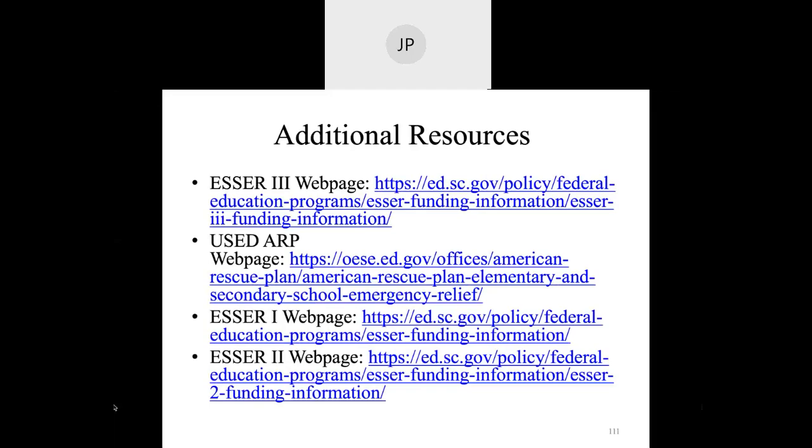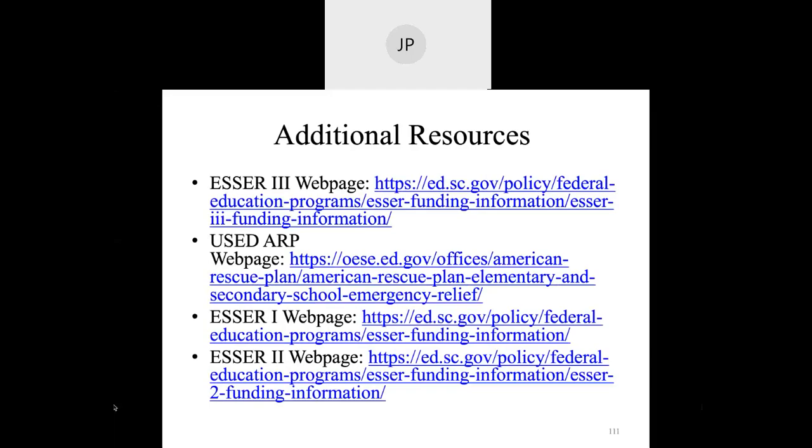So a couple of things as you're beginning to think about budgeting and spending and developing your ESSER 3 plan is to think about how it can be braided or looped in with what you maybe began with ESSER 1 or ESSER 2. Are there things that you can expand? Have you found in your emergency fund so far things that you've done that are working well that you want to continue? So just really think about expanding those kinds of opportunities with these ESSER 3 funds.